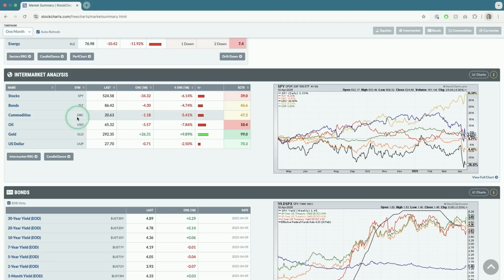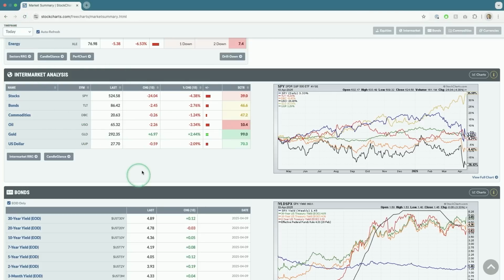Those intermarket relationships, how some of those different asset classes move together or against each other, that is a crucial part of understanding what's happening not just with stocks, but throughout the broader financial markets. So a very cool view here, being able to quickly see what some of those major asset classes are doing, and again, across different time frames. So if we change this to be 1 month, 3 months, 6 months, year to date, something like that, we've got a lot of power here with that Timeframe menu, combining that with these different tables.